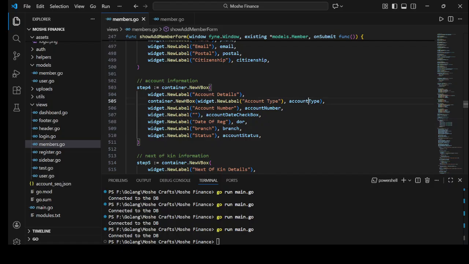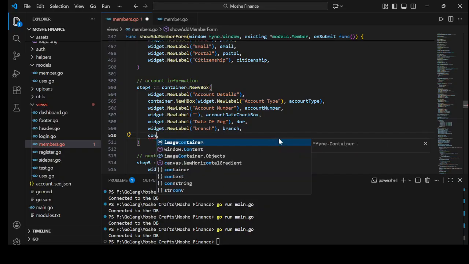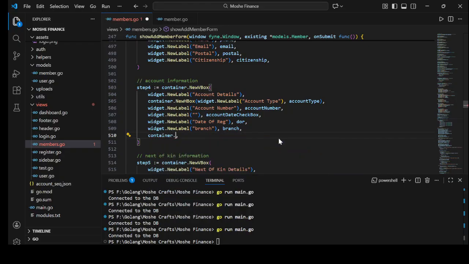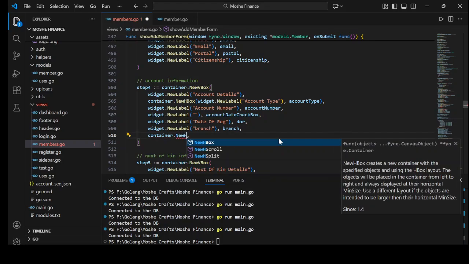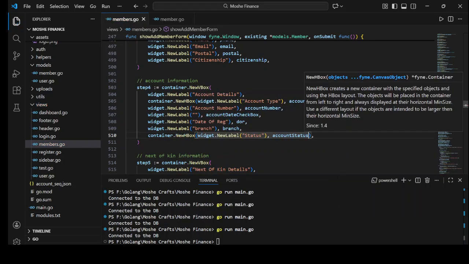Account type, branch. I think it's status. I think also status was yes, status is definitely drop down. So combine this one as well.